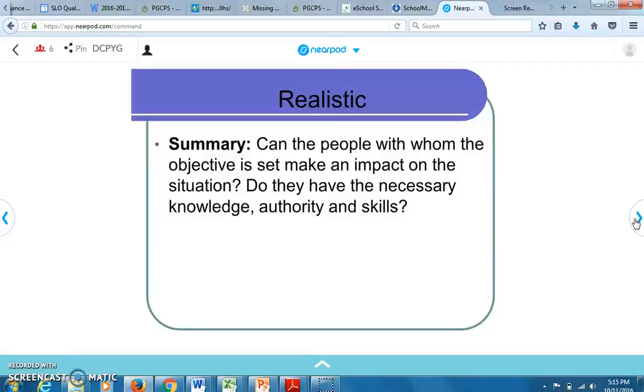Realistic. So it's just talking about, is it going to be reached? Can it be reached? Have we seen it before? Is it measurable? Is it realistic of what you're expecting of the students? Is it so far up there that your kids can't reach it? Or is it realistic because you know it reaches your students? Don't set an objective so high that your students can't reach it, because if you do that, it means the lesson has failed. And when the lesson fails, you don't reach a standard, that's when test scores go.